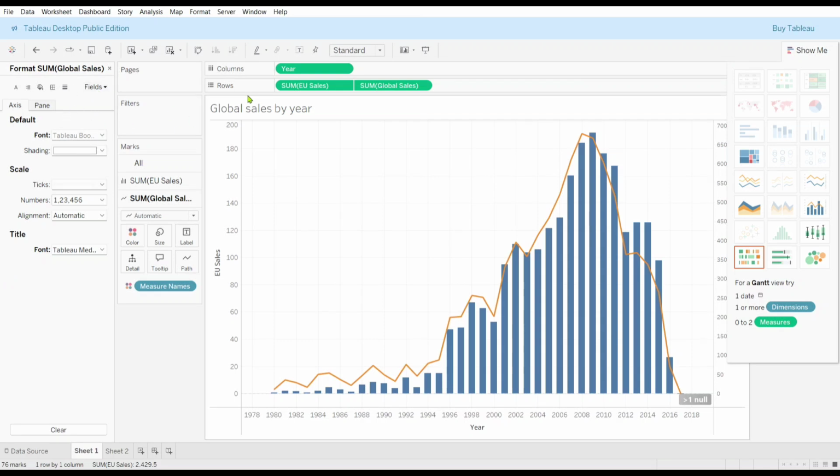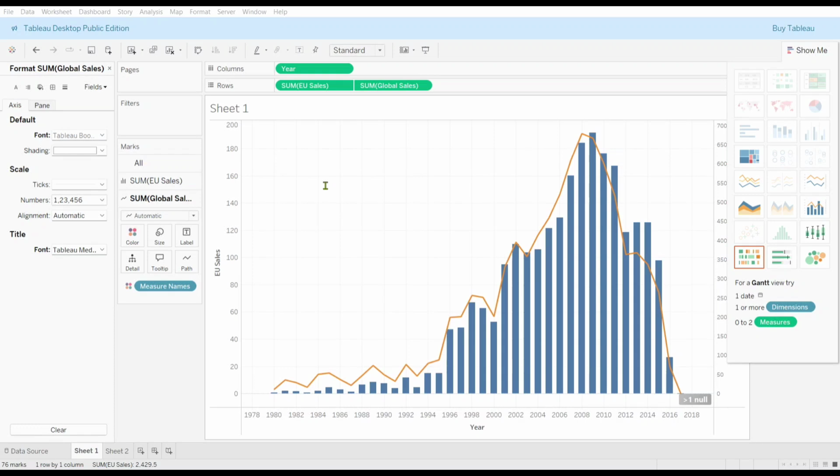Here, actually, it will be Sheet 1. This whole thing will be Sheet 1. You just rename it to Global Sales by Year. Double click it, then type Global Sales by Year, and click OK.